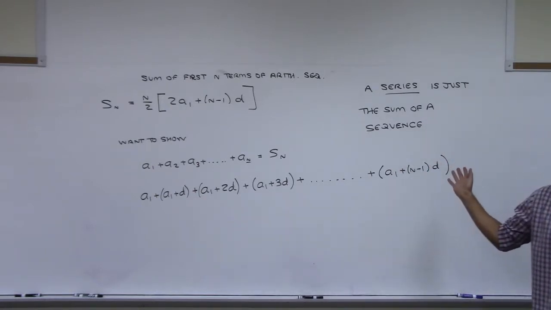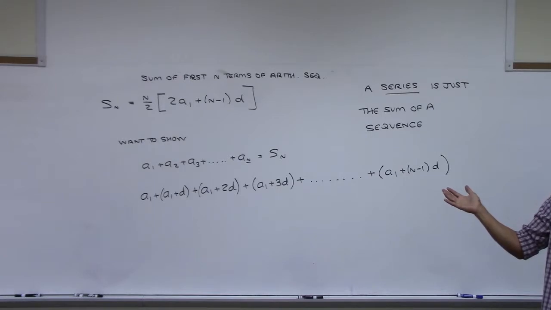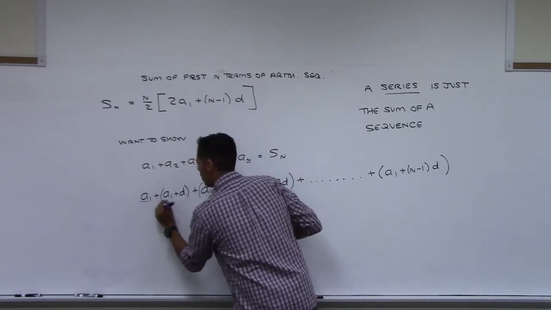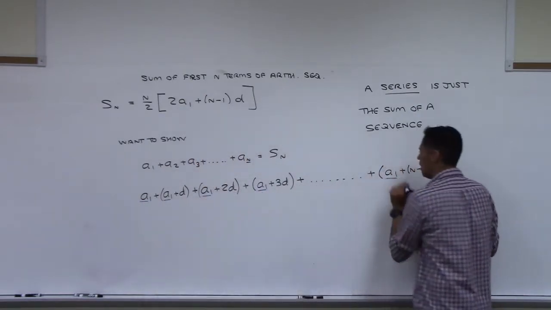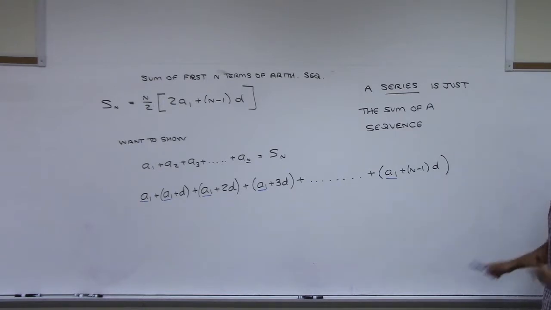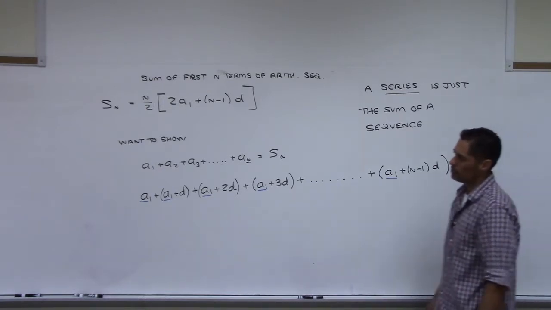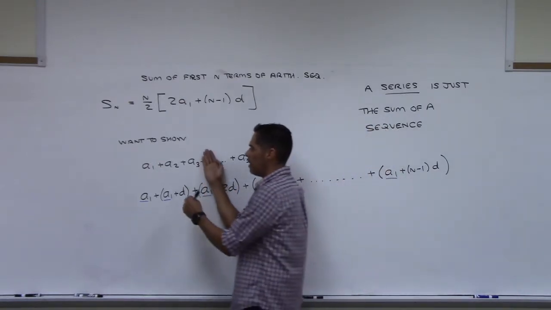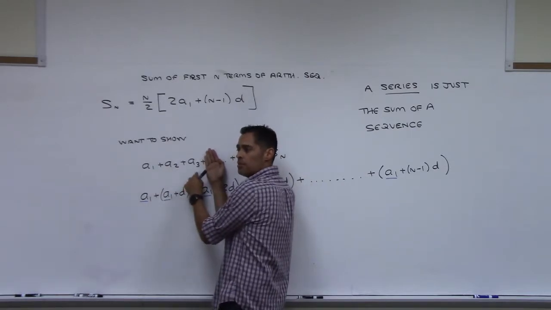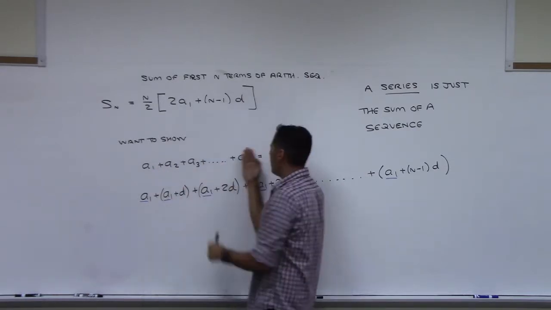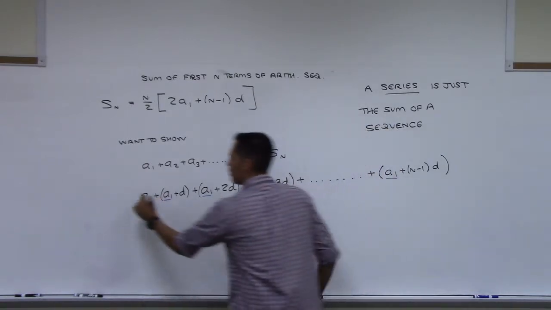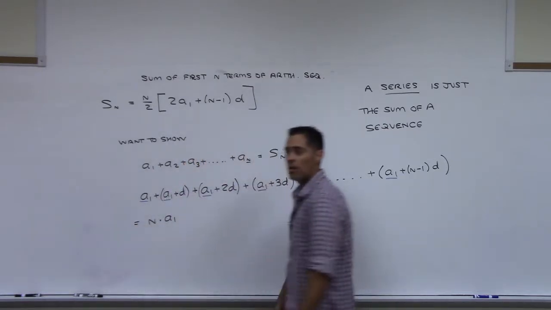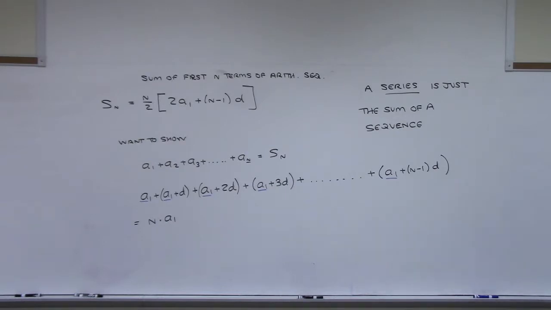These are all additions, aren't they? This just adds, so I don't need those parentheses. Yeah? How many a sub 1s do I have? I have a sub 1, a sub 1, a sub 1, a sub 1, and I've got another one here. How many of those would there be? Whatever n is, right? So like if I stopped at the third one, I would have 3 a sub 1s. If I stopped at the 10th, I'd have 10 of them. But I'm going to stop at the nth one. So do you agree that this is equal to n times a sub 1? Can we agree on that? The underlined part in blue are n a sub 1s.